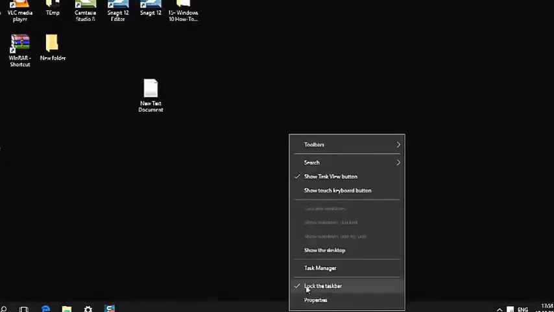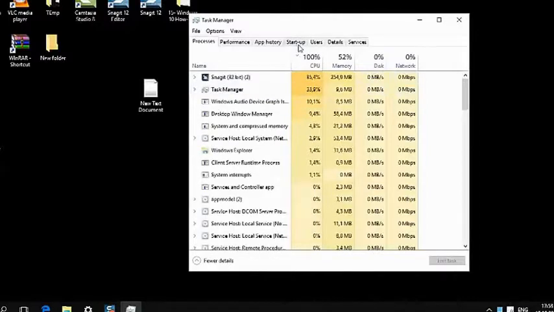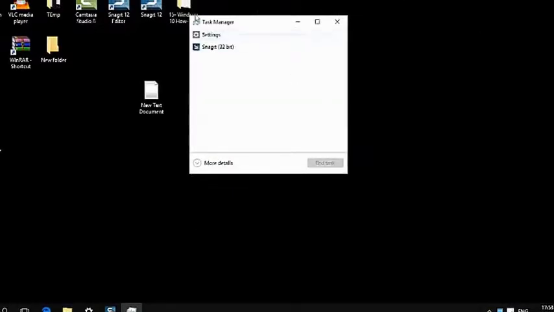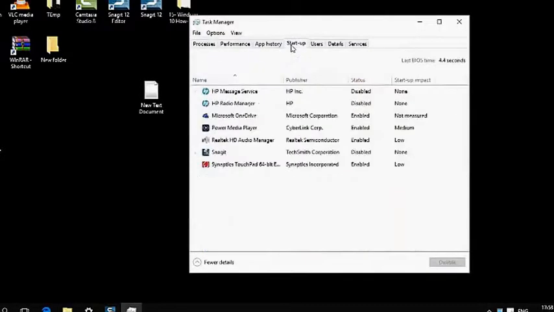And now that it's closed, we will just go to our taskbar. We'll click here and here we'll click task manager. We'll open the task manager and we'll go to the section startup. If you don't have the same view as me, you might have just like this. Just click on more details and it should show you sections like this. You will go to startup and you go here. This is our Microsoft OneDrive. You select it by one click and you go to disable.